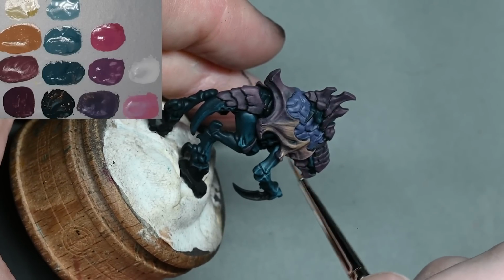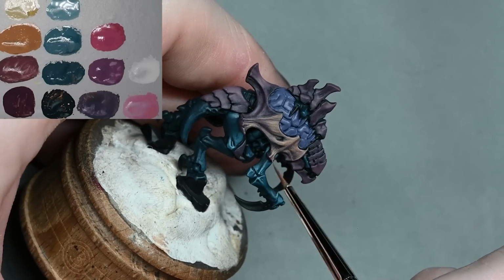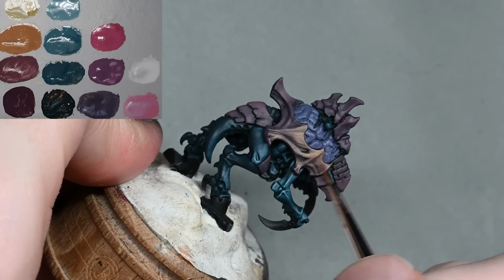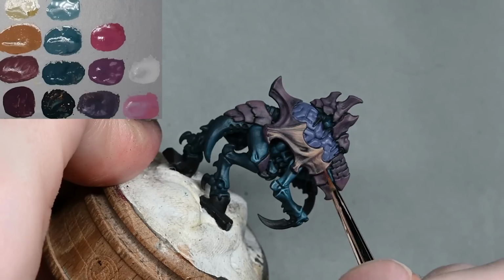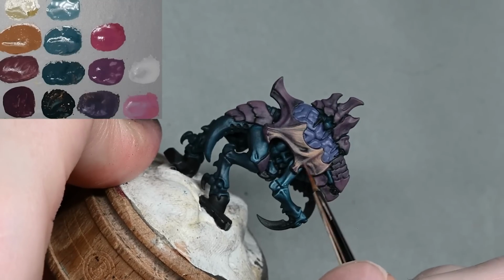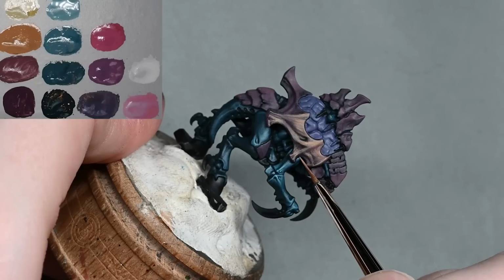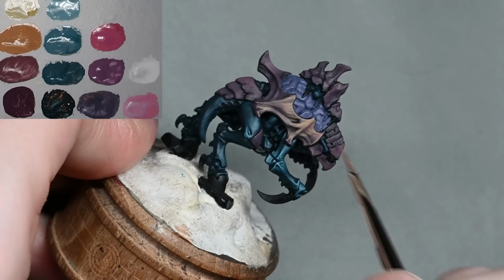It is something to be aware of when you're doing these kinds of texture marks, because you get into a mental state where you're painting almost in a trance. You're just doing these marks over and over, following the shapes and thinking, oh, that's cool. I've done it all over, and then you've done too much, and all the texture work starts to vanish because you've put so many lines down and you've not really been paying attention to the position of them. You've just been doing it over and over, and you've actually lost the texture that you've applied there. So you do have to keep paying attention to what it is you're doing, just to make sure that you're maintaining that.